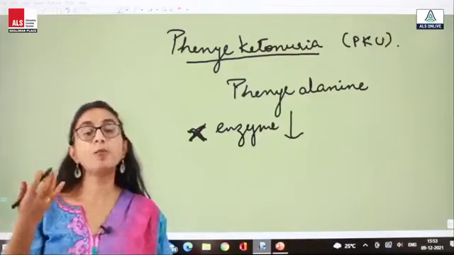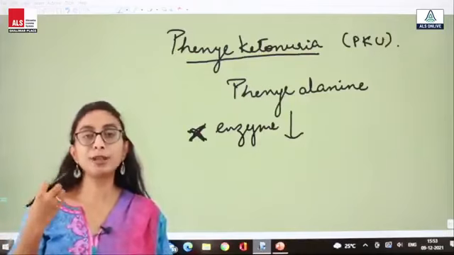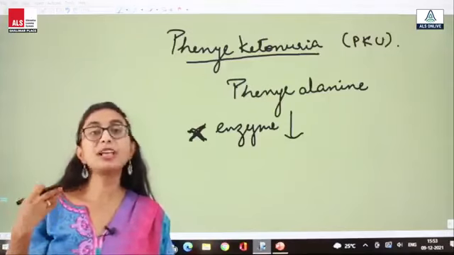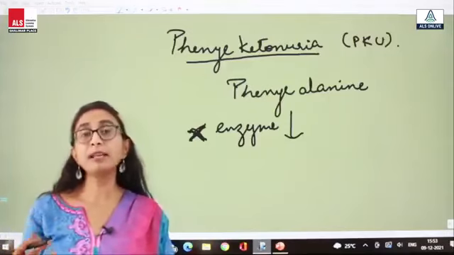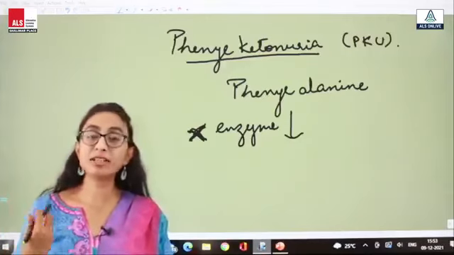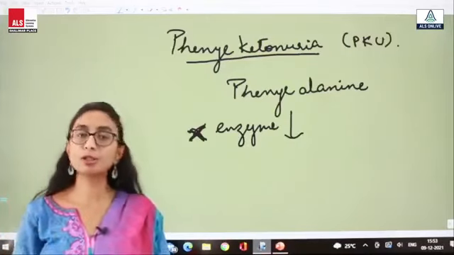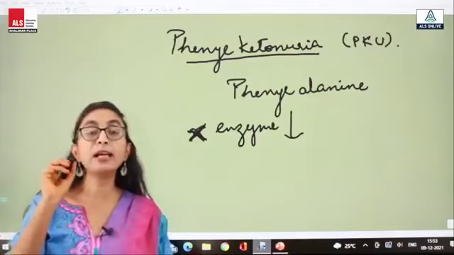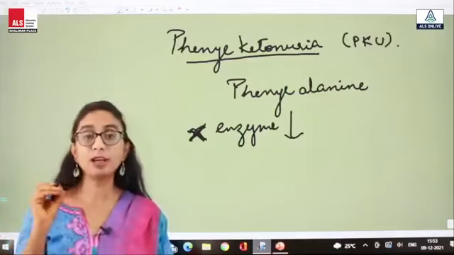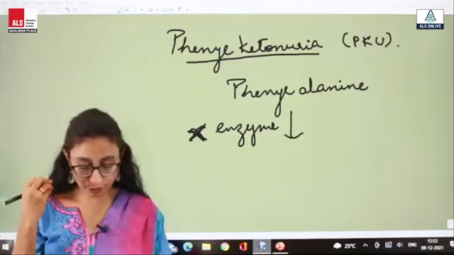When they take more and more proteins, and those proteins have a rich amount of phenylalanine, and the body is unable to break it down, what will happen? The phenylalanine in the body will increase, and that will cause severity of the disease. So usually doctors will advise them to go for a diet which is free of phenylalanine. There are certain foods which are free of phenylalanine, so you have to consume those.